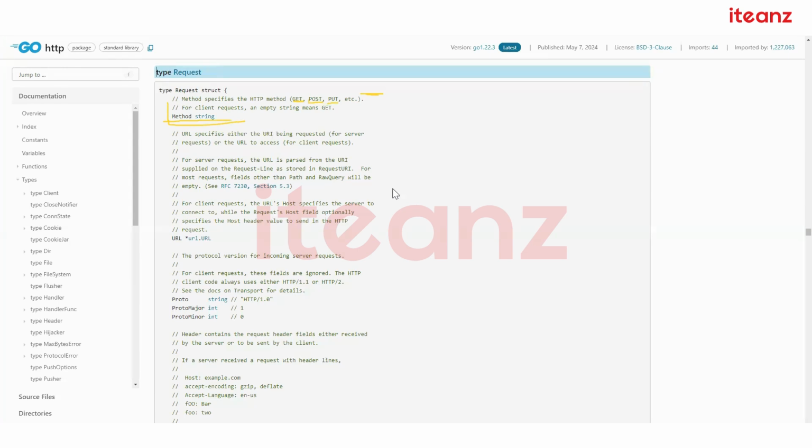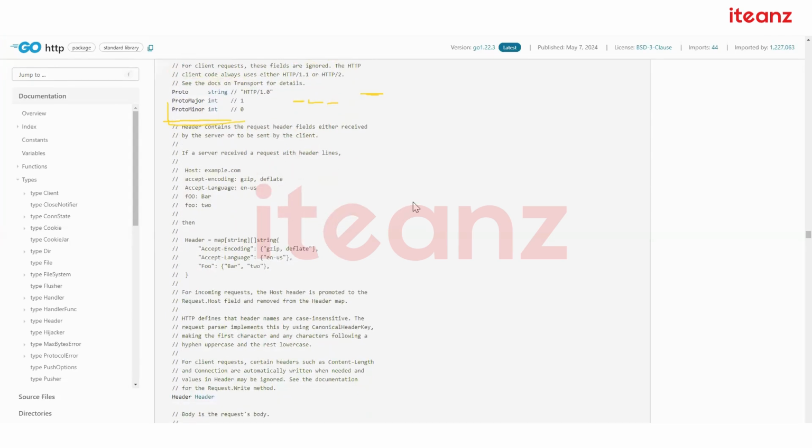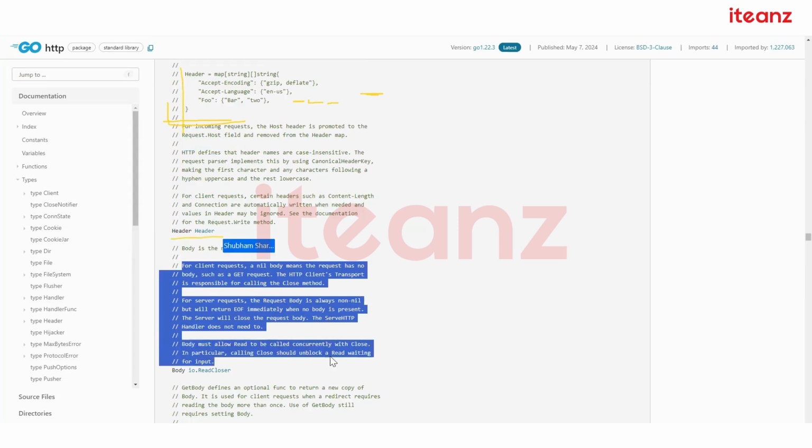Now, second thing is URL. In the URL, what all is there, you can read it from here. Now scroll down. You can see what the protocol is and you can read it here, right? Now inside this, just see the comments carefully. Headers: whatever headers you send, you can get from this header object, right? Body, you can get from the body object, right? You get my point, right? So you can read this and understand how everything is happening inside.